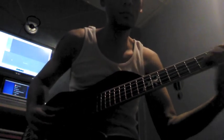See right there, I muted it too much. You get that unclean tone. To get it better, lighten up on the strings. So that's pretty much how I would use a muting technique or apply it to a groove.